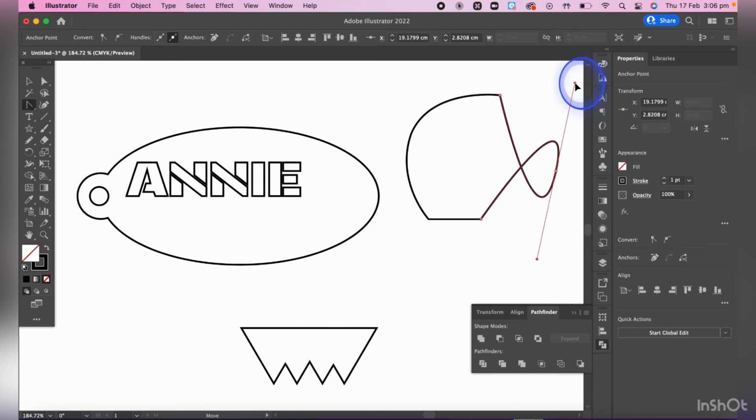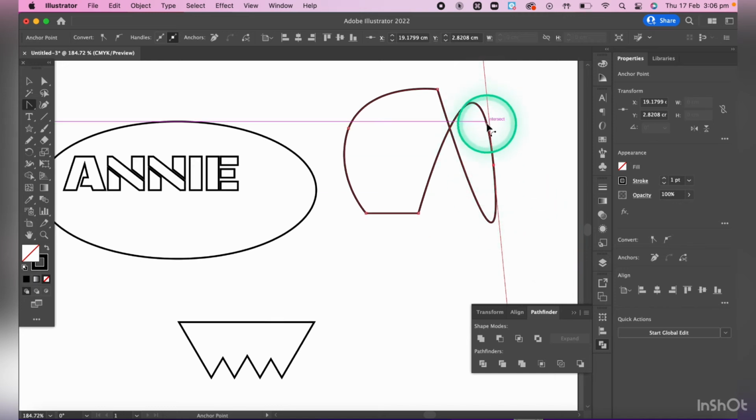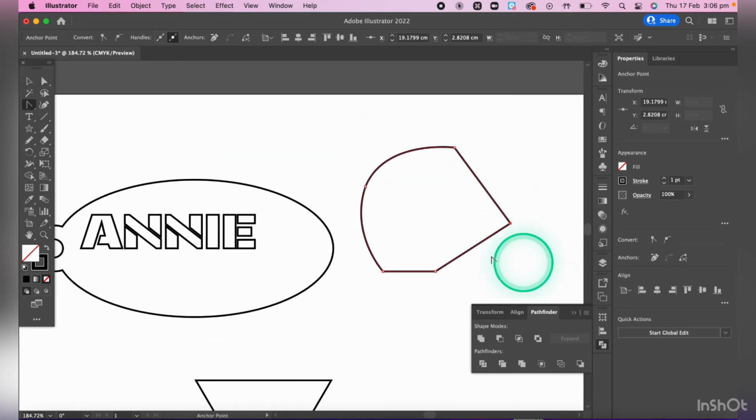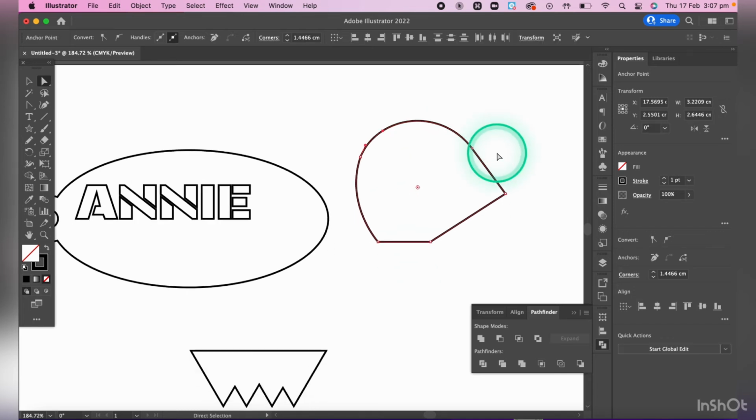If you accidentally go the wrong way, like I have here, you can just go back the other way or click to recenter it. If you go to the direct selection tool again, we have control of these little anchors. I'm just going to select it. We get this little sort of bubble here that we can click and drag to smooth out our curve.